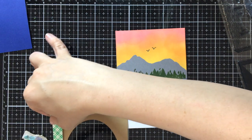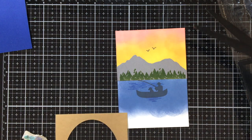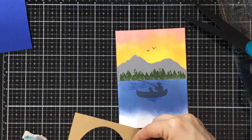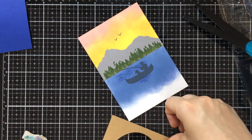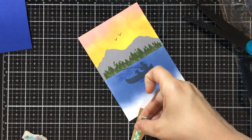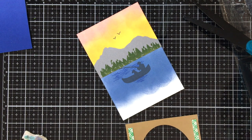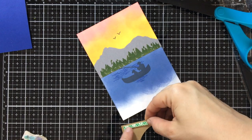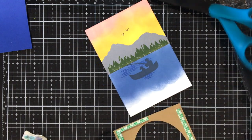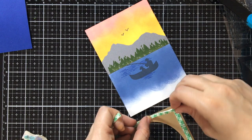So I have this little window I cut out with my oval stitch die. Of course the stitching doesn't show because the stitching is on the other oval, but it makes a perfect little window to look through at this image. So I'm taking some Scotch foam tape and I am cutting them in little strips to put alongside this image. I love their tape — I love their squares, but I've fallen in love recently with their tape.